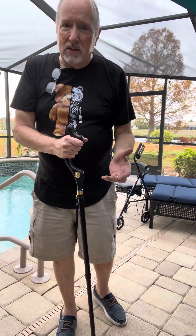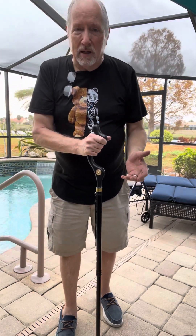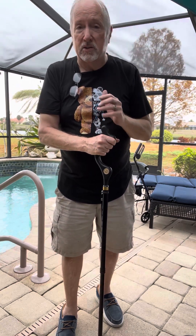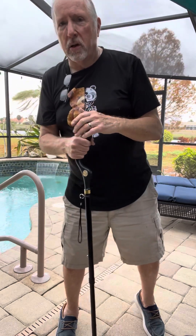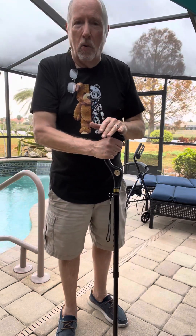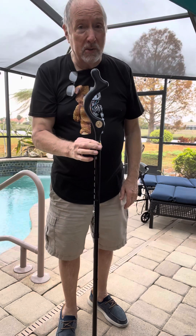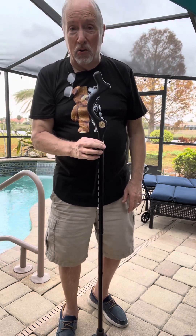People who need canes, they need canes — there's a reason for that, doctors recommend it. But right up until now, there's never really been a transitional assisted device to take care of that. We're kind of in between a walking stick and a cane because the biomechanics is different, drawing from martial arts training down to dealing with doctors. This is the Posture Cane. Nobody should be selling these things unless they're paying me to do it, and they're not doing that.